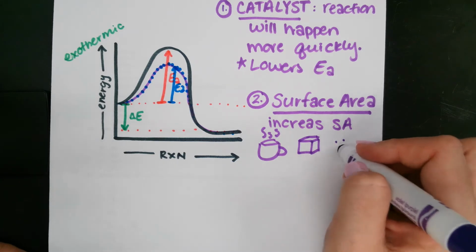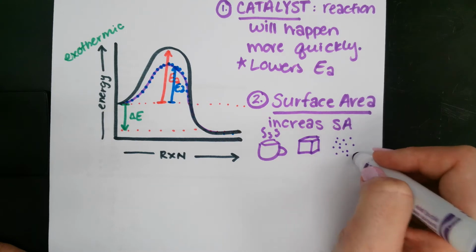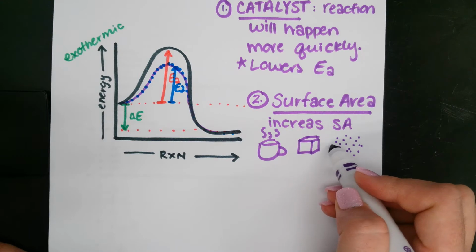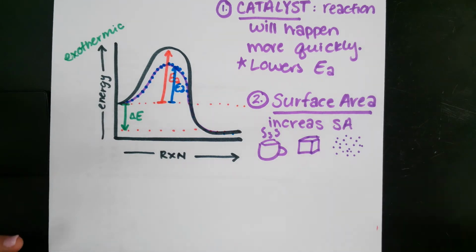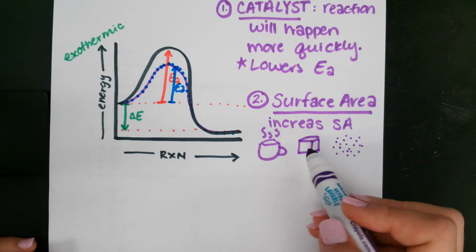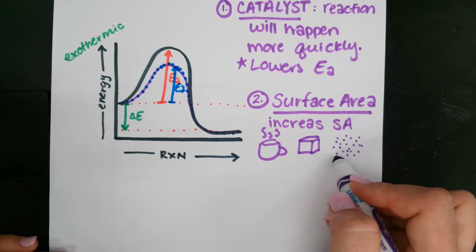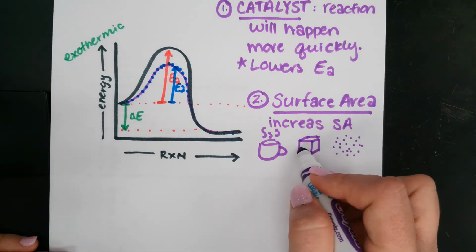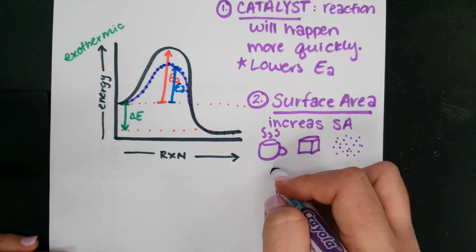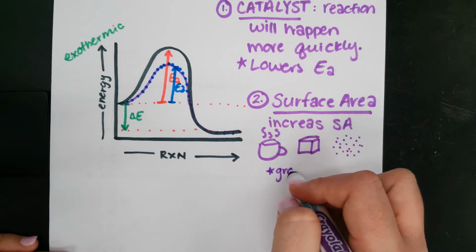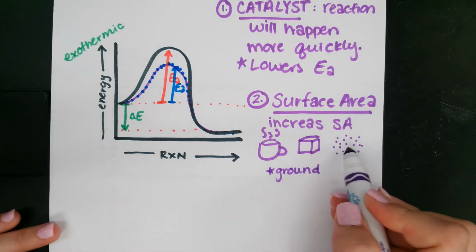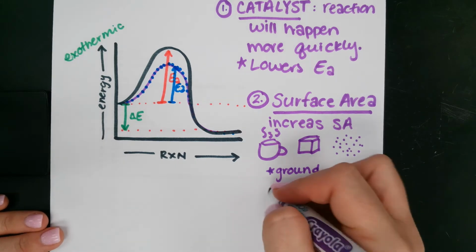But if you had granulated sugar, just little tiny grains, that tea is able to wrap around every single portion of those granules. So it's going to be able to dissolve much more quickly. So if you're comparing one to the other, on this one you have the surface area of every single little granule, while with this one you only have the surface of the exterior. So an example of this could be if you ground something up in a mortar and pestle and you grind it down from a big substance into little tiny granules, you're increasing the surface area.